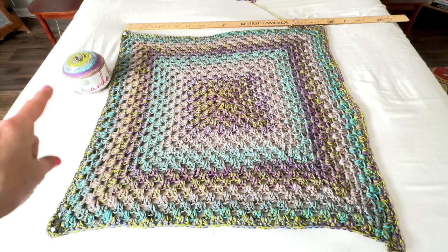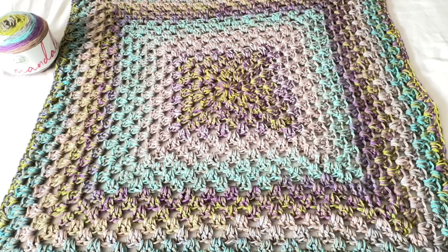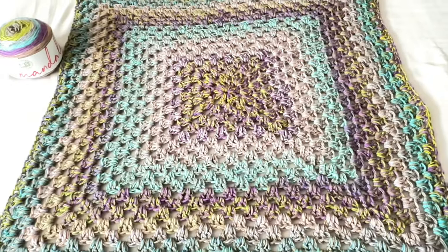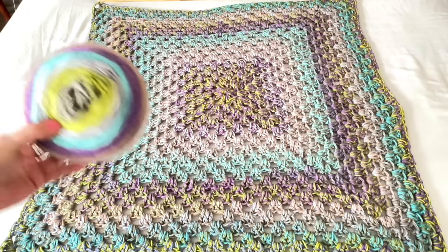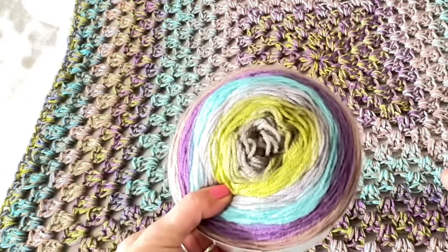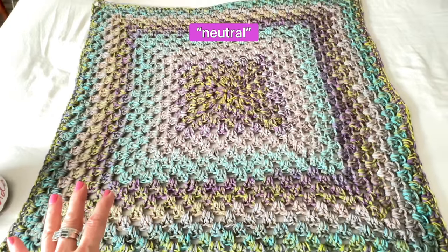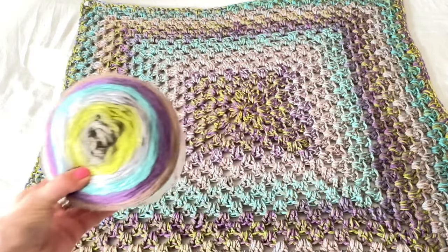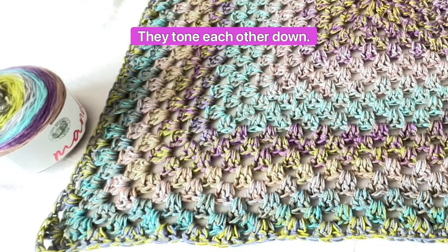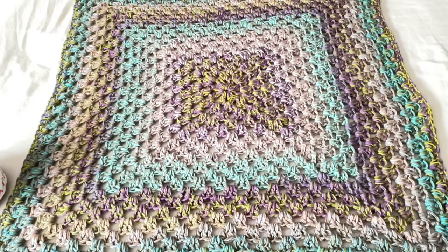My more is coming in the mail because I am double stranding this. I'm just loving the way the colors are blending together. It's really interesting because when you look at these colors, you're like, those are some pretty bold colors — I don't know how that's going to play together. But you take two rolls of this and blend them together and it really is neutral. Look how subtle these colors are when you mix them together. That's one of those things about using double strands that really excites me.